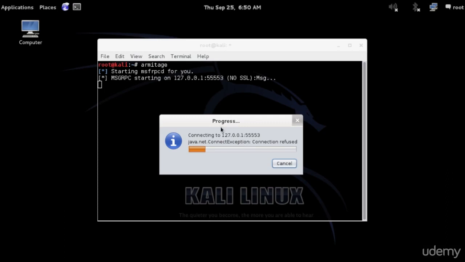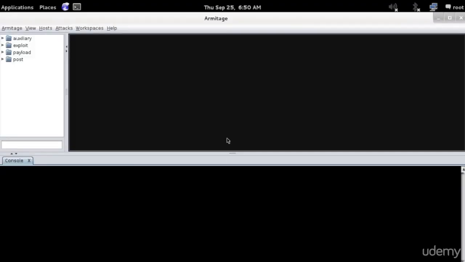Now, in some scenarios, it won't successfully connect to the host, so it'll give you another pop-up window telling you to start a few services. You just need to start the services shown there, and then you'll be fine. You'll be good to go.